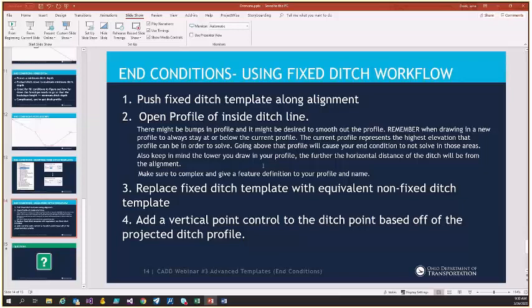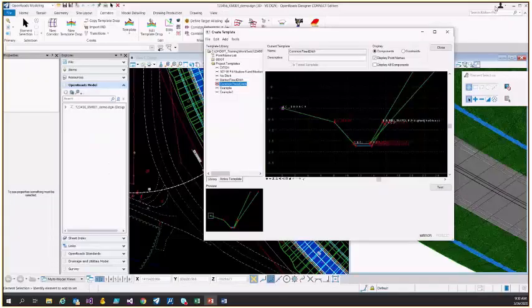So really, the thought process is use this as a starting point to get that ditch profile, and then switch back to a regular template, and then point control your template to that ditch profile. So that's what I was going to demo, to make it more clear.